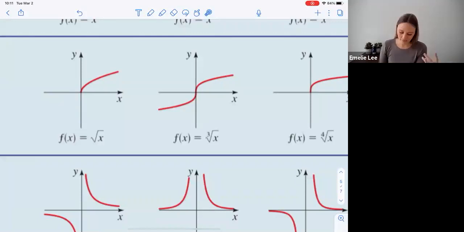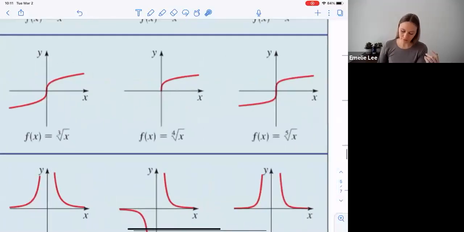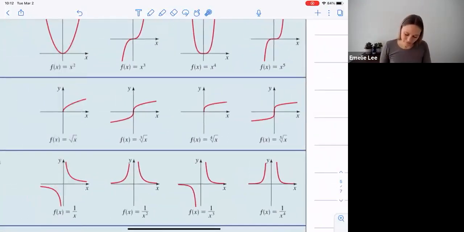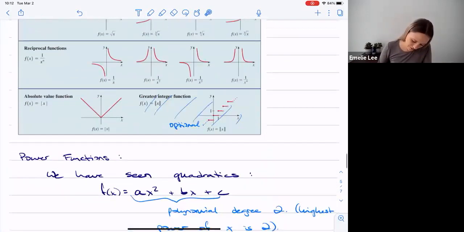However, if we look at the third root or the fifth root, notice that we get a very similar behavior to what we had for x to the power of 3 or x to the power of 5, and now it's kind of going in this way. And so noticing the patterns here of even or odd roots is going to be really useful. So let's just kind of summarize that down below.